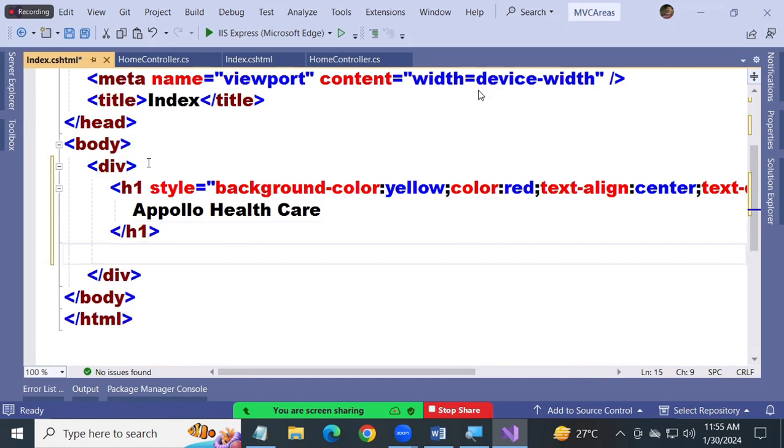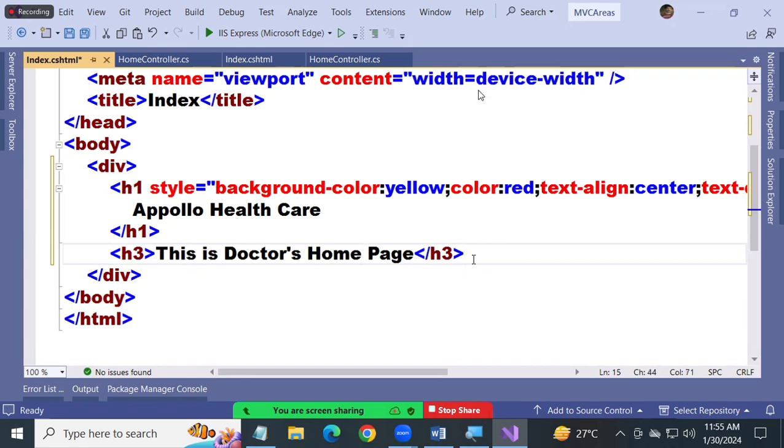Just for the time being, I'm writing, this is doctor's homepage or doctor's index page. Homepage, fine, doctor's homepage. Are you clear?